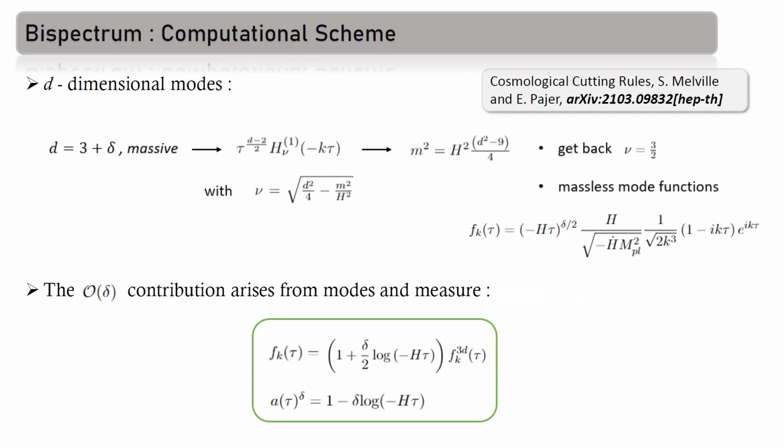Would the following procedure be equivalent if I just solve the Hankel problem in d dimensions and then expand? What's the Hankel problem? Hankel, as in the Hankel function, is the solution of the equation of motion for the scalar in d dimensions. So if you solve the equation of motion of a massive scalar in d dimensions, this is the solution. Yeah, and then you expand that around d equal to 3. It's taken because the order has a complicated dependence on mass. You just choose the mass to be some clever thing so that the order becomes half integer. And half integer order Bessel functions are spherical.